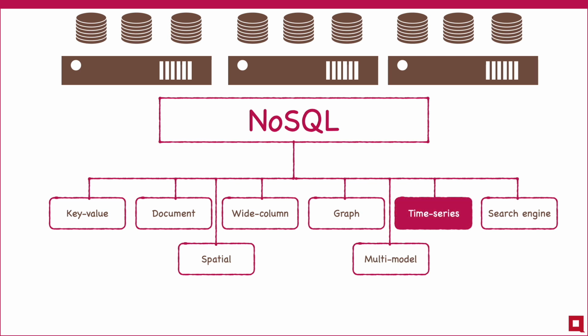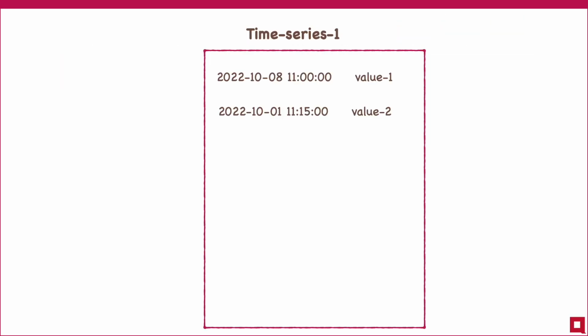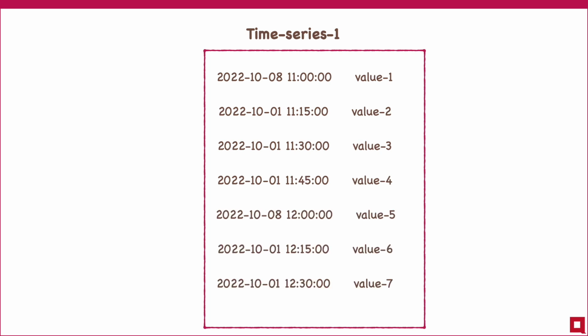A time series database is a specific type of NoSQL database optimized to store a series of metrics or events with a timestamp. You may use a relational or a document database to store such data. But time series datasets have some unique requirements like aggregating, archiving old data, etc., which cannot be effectively done with relational or document types of databases. Therefore, a purpose-built time series database is more efficient than other databases for storing time series data.